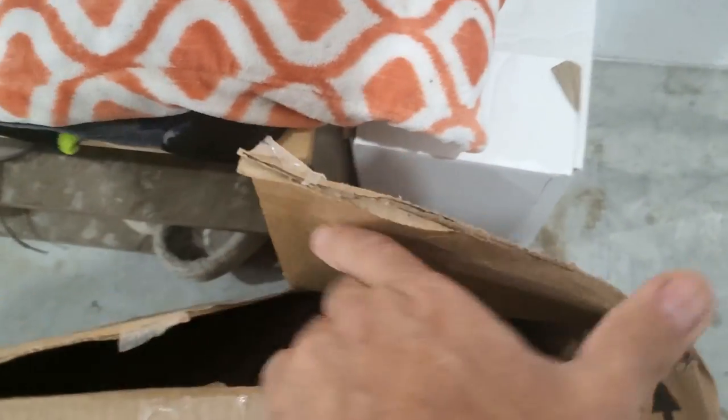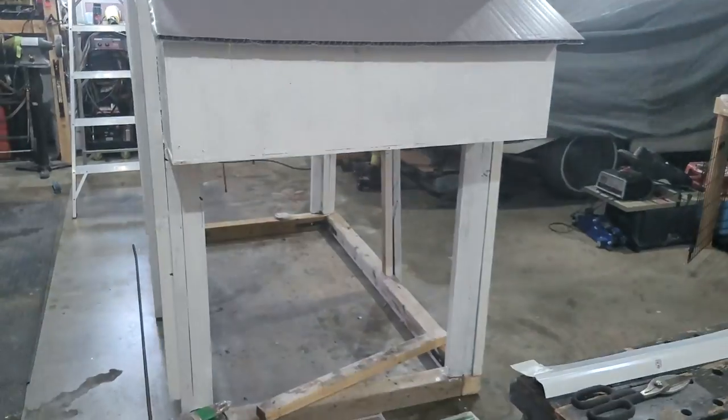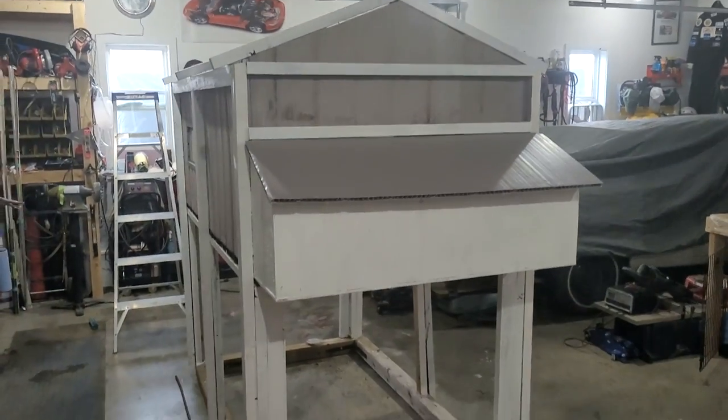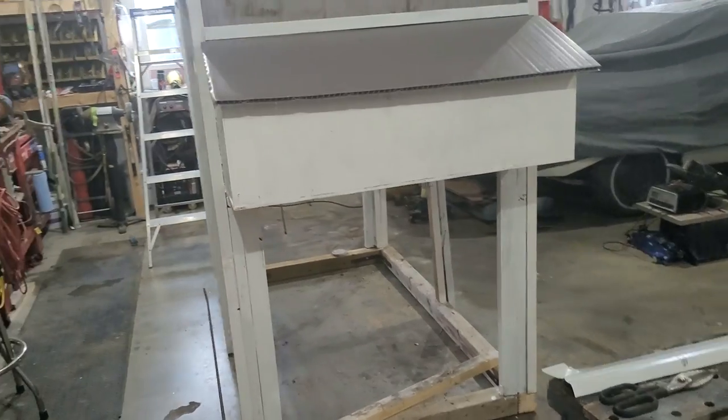And this is a bag of chicken feed. We just bought one just to start with, so when we got our chickens, they could get right to it. So we're going to do those last few things. I will take you along with me on those last items, and then we're going to be pulling it outside this weekend and putting it in the field.